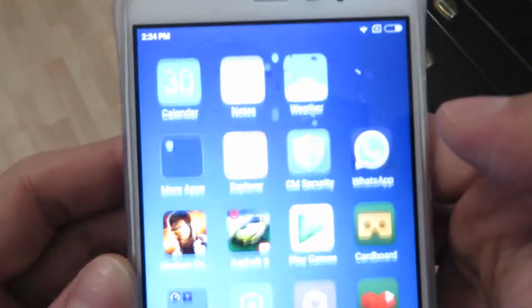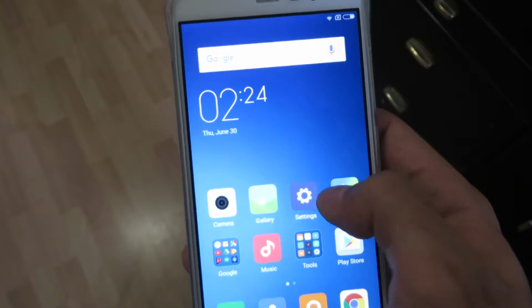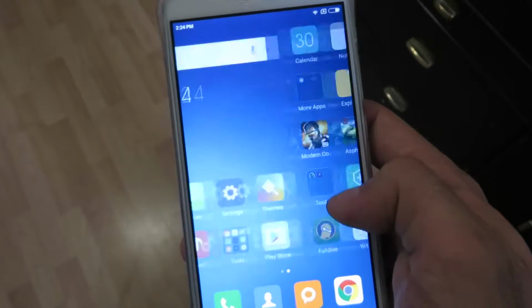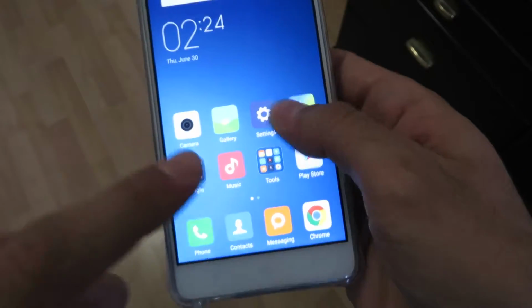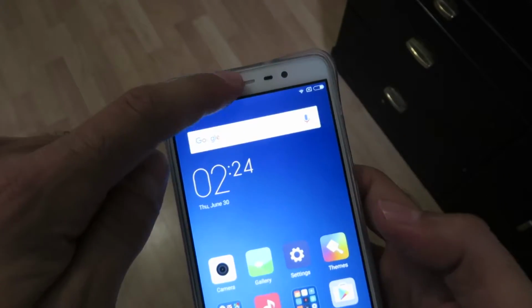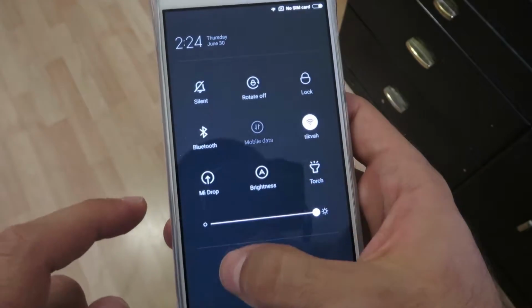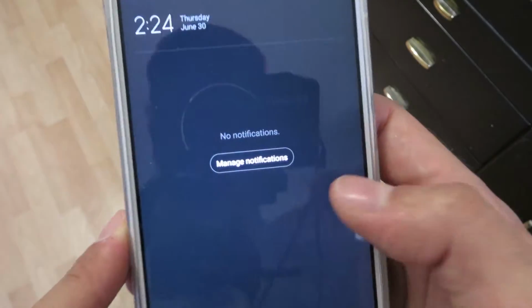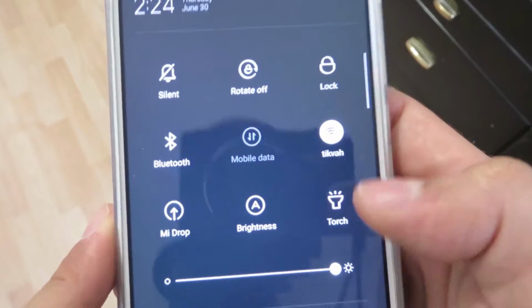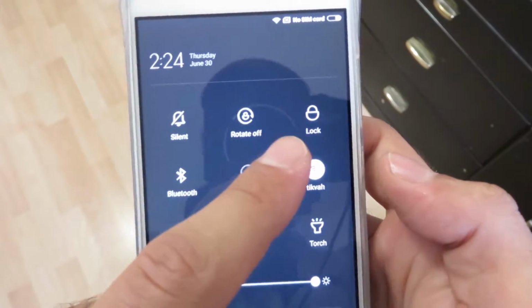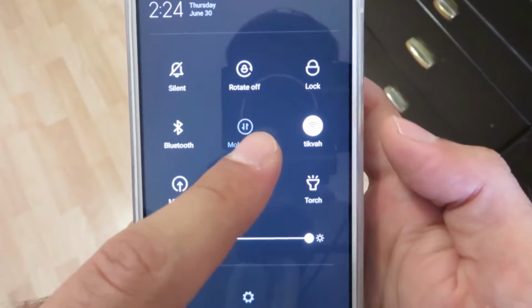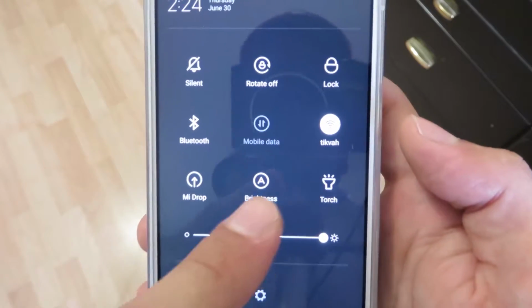Sliding to the left and right is pretty fluid, no stutter or lag. Dragging down the screen from the bottom does nothing, but dragging down from the top pulls down a menu. And within that menu you have your phone's notifications, and if you swipe right, a menu with customization shortcuts appears. You have silent mode, rotate, lock, Bluetooth, brightness levels, flashlight, etc.